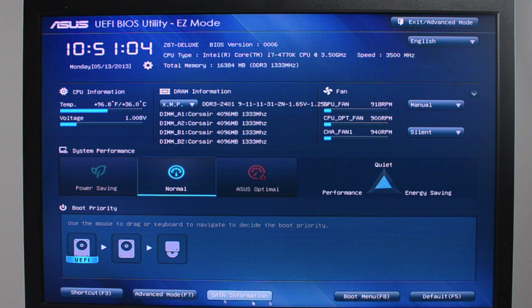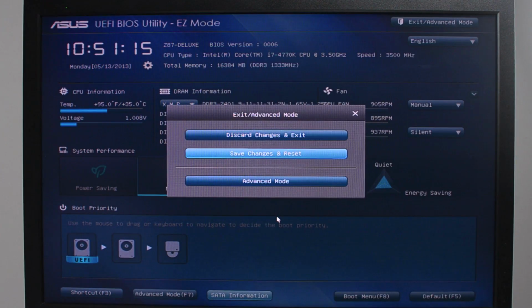Yeah. So from there, the rest of the options we see are pretty straightforward. We're going to have this one shortcut option, but we're going to highlight this more once we actually get into the advanced section. So from here, we are going to go ahead and jump into the advanced section and show some of the options that we have there.